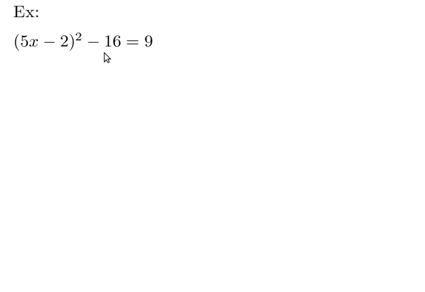You might be tempted to think, oh, well this is a square, this is a square, and this is a square, so I can just take the square root of all three of these parts. But you can't, because to take the square root you need to have a square and a square. Well, this doesn't technically need to be a square on this side. It just needs to have, this term needs to equal something.